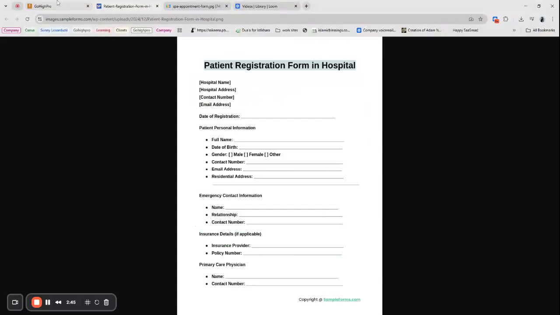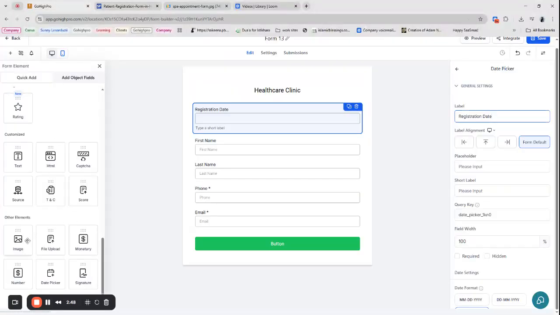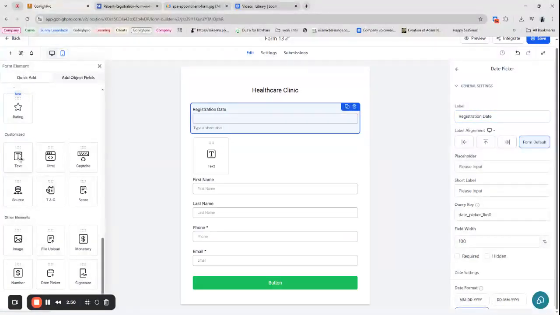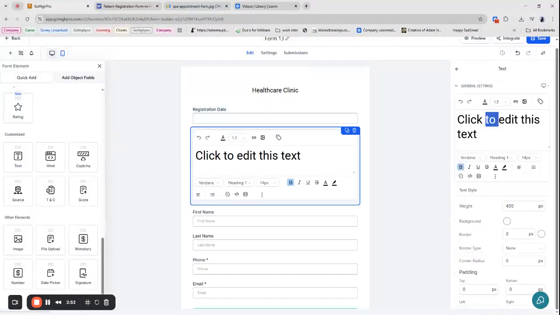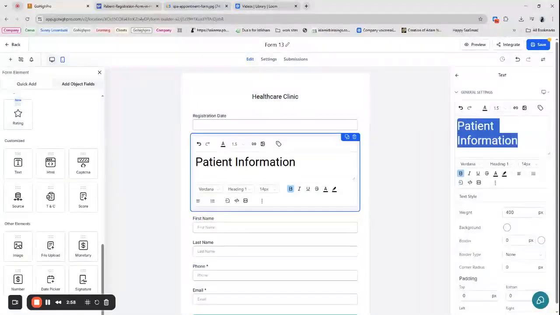Then we have the full name of the patient information. I'm gonna add a label first, so we know that we have a category for each information.